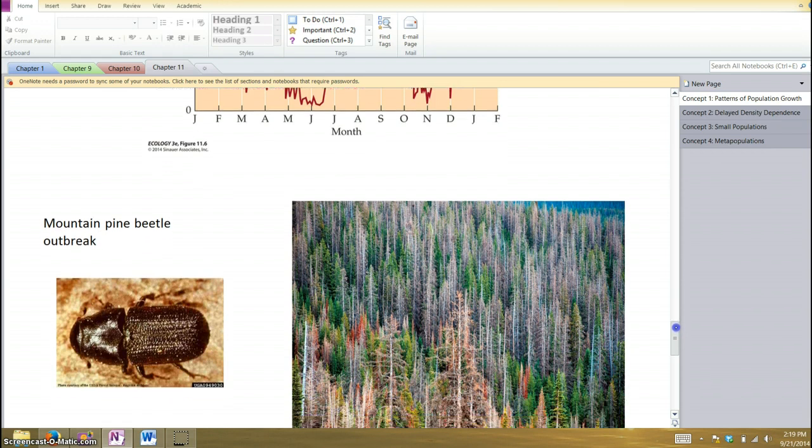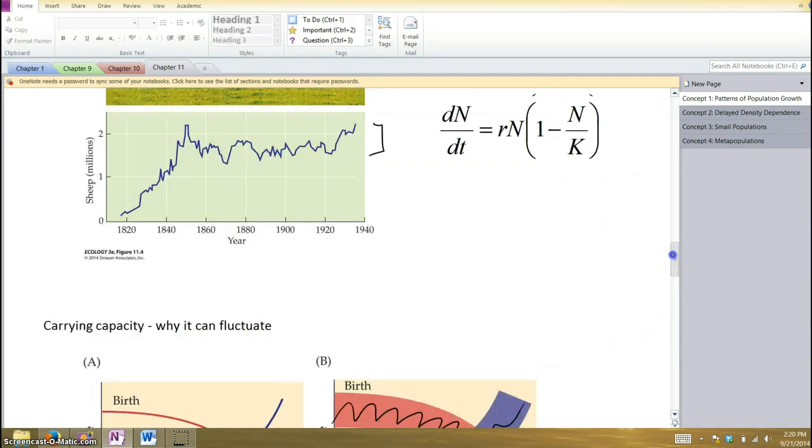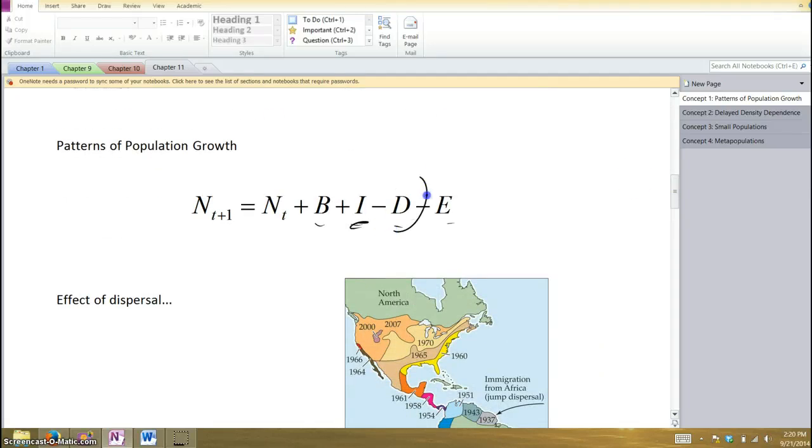Now, another example of something that can influence a population. Here we had this mountain pine beetle that was introduced to these western forests, and it loves to feed on these trees and burrow into the bark, and it disrupts the vascular system such that the tree dies. And so this is an example of where an introduced species, an introduced pest, if you will, can have a significantly negative impact on a population, essentially increasing this part of the equation.